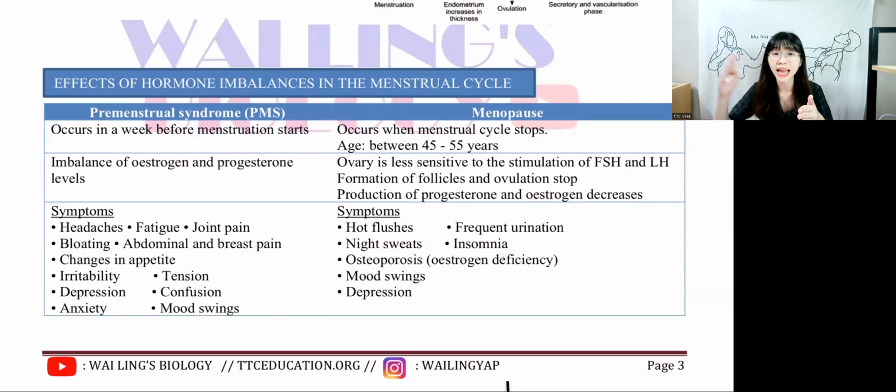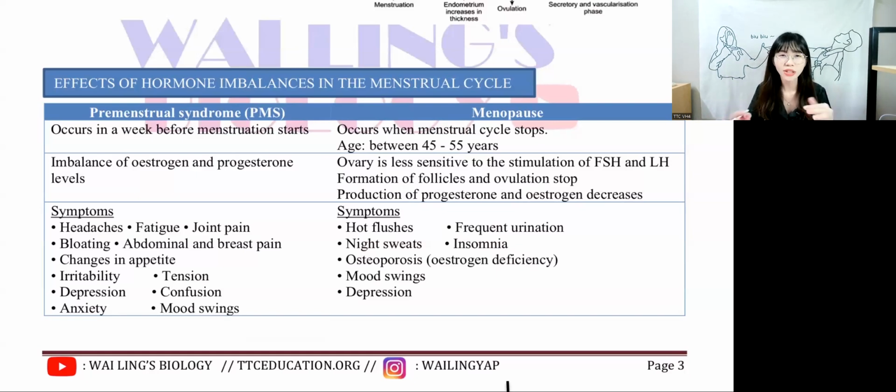If you start later, you're going to end later. It depends on the number of follicles left in our body. So it's actually from millions, and then they reduce all the way back to zero. So when we start to have menstruation, maybe we have about 1,000 left. So it depends on when you start your period and when you end your period. So this is actually menopause.